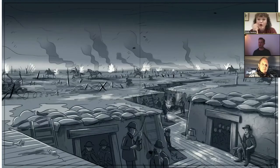So for both Tom and for Michael, I imagine when you're immersed in the writing process, the characters become such a big part of your everyday life. How do you know when to stop writing and finish a story? And for Tom, how do you know when a picture is finished? Is there always the temptation to add more and more as you're going through, going from rough to colour?